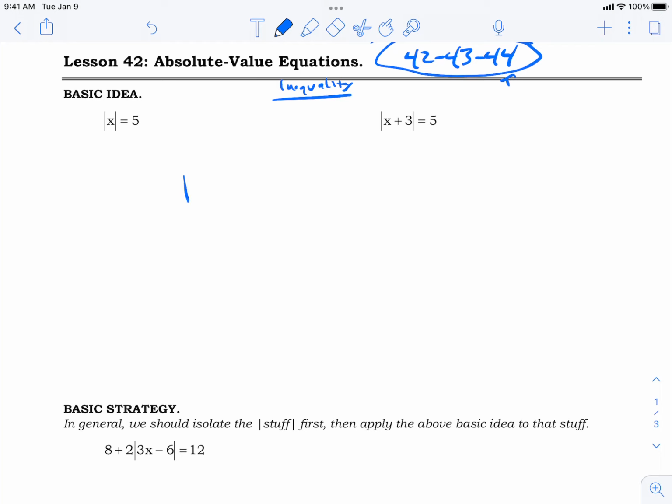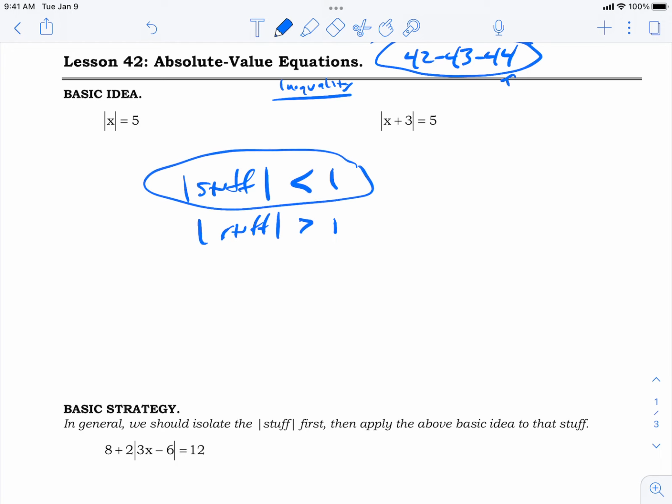And what are those? Those are where you have some kind of algebraic stuff, x squared plus whatever, who cares what the stuff is. But the stuff is maybe less than something or maybe greater than something. The application that I have mainly seen is error analysis or sensitivity analysis, where you need the quantity to be smaller than a certain amount, but you don't care if it's positive or negative. You just care that its absolute value is smaller than a certain amount. Get it? Absolute value. There's the link.